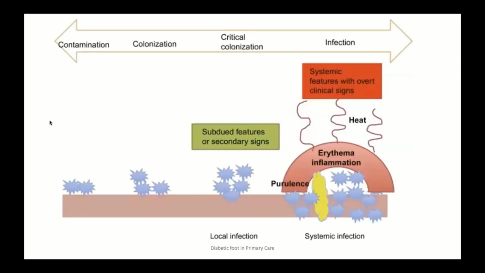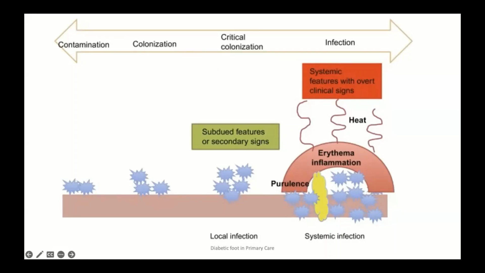If you look at the spectrum of how infection and the presence of bacteria occur in a wound, contamination is always going to be there. But at a certain point in time, as the build-up of organisms takes place, there's a critical point where the invading bacteria tend to get into the vessels and invade into tissue. That is when infection is going to happen.